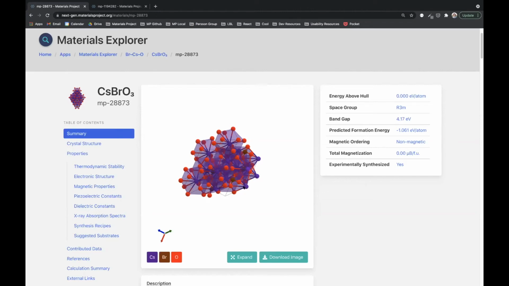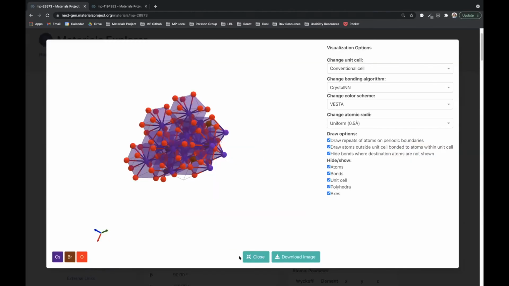You can enlarge the structure by clicking the expand button down below. I'm going to click that now. This also opens up several other options for customizing your view of the crystal structure. It's important to note that a crystal can look quite different depending on the unit cell you use to visualize it.